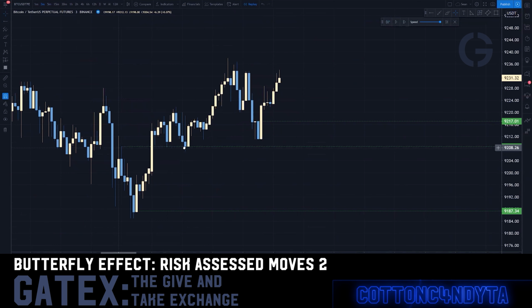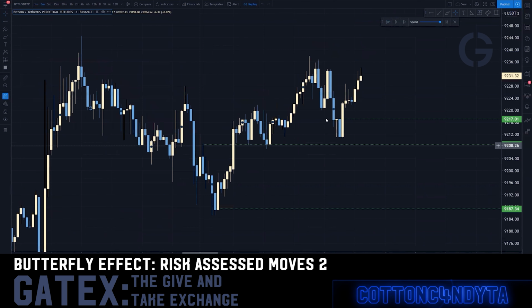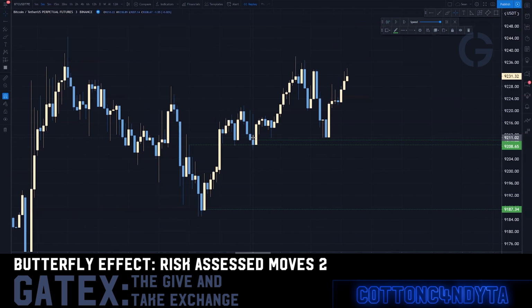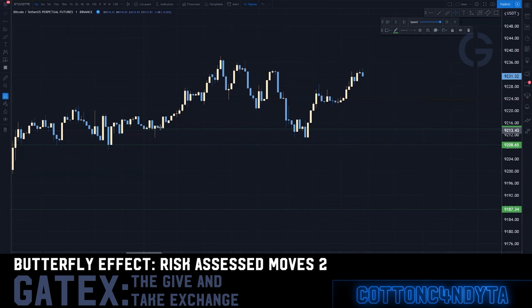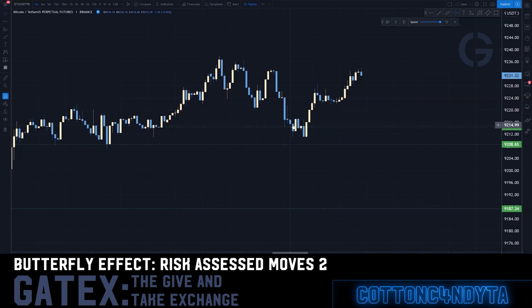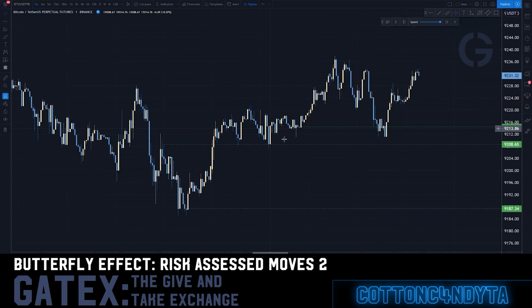So actually, here's a level right here. We just didn't do the right work in the time frame. So here's the level right here, 3 minute. Oh no, we did, and it never gets hit. Actually, the entry would have been this. So the 5 minute right here, and then possibly a 1 minute inside of there. 5 minute is there. So possibly this one right here. This would have been like your best entry. Yeah, and it's pretty close. It goes a little deeper, but that's part of the game when you're having to adjust dynamically.